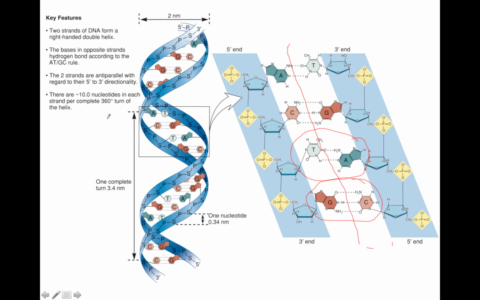Here are some of the important dimensions of what a DNA strand is. There are approximately 10 nucleotides in each turn, and they're anti-parallel to each other. That's a very important point. They're anti-parallel to each other, so that the 5' end of one of the strands is opposite the 3' end of another. And if you look at the sugars here, notice that the oxygen, I like to think of these as an arrow, the oxygen is pointing up here, and the oxygen is pointing down here. Anti-parallel, that's a very important feature.